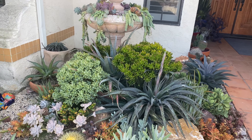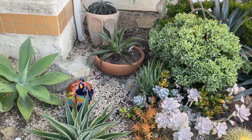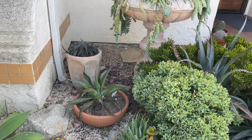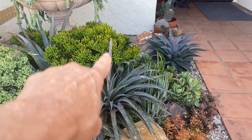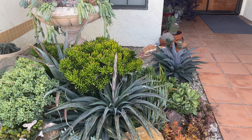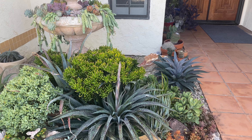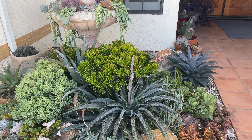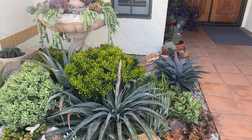Very happy with my new Mangaves from Walter's Gardens — Queen for the Day, Navajo Princess, Iron Man, and Dreadlocks — they are all really doing great. Looks like this Jaguar is getting ready to bloom. So if your Mangaves bloom, just cut the bloom spike. You can let the plant stay pretty for a while, like I did with the Falling Waters in the back. And some of them throw off so many pups that you never have to remove them — they just keep proliferating. And the bloom is kind of a nothing burger, spoiler alert. So you can let it go or not, it's really up to you.